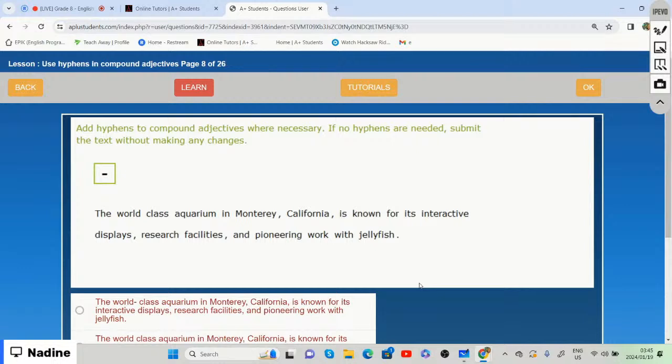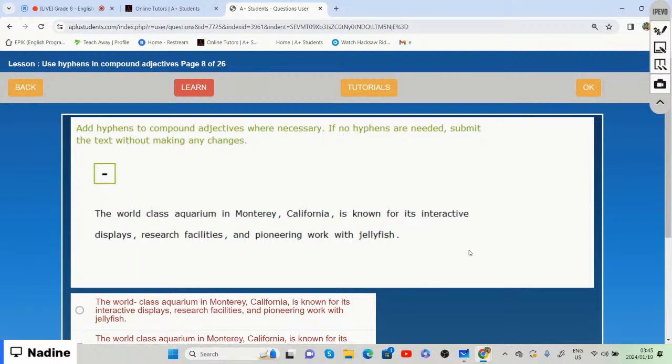The world-class aquarium in Monterey, California is known for its interactive displays, research facilities, and pioneering work with jellyfish. Right? So we need to add a hyphen to compound adjectives where necessary, right?